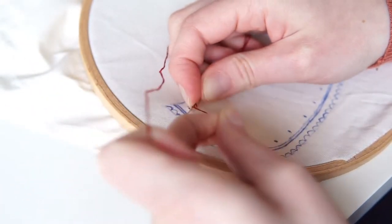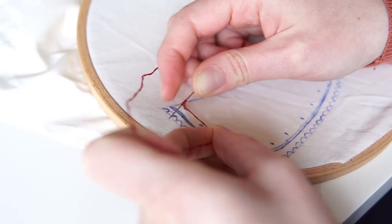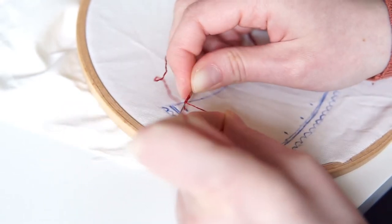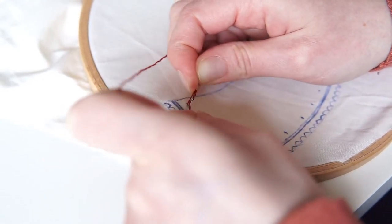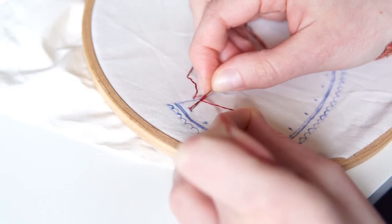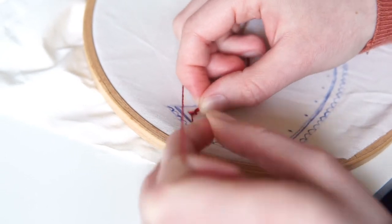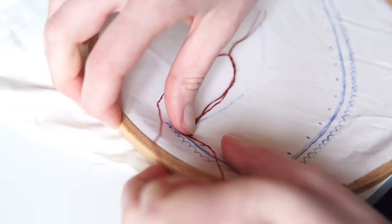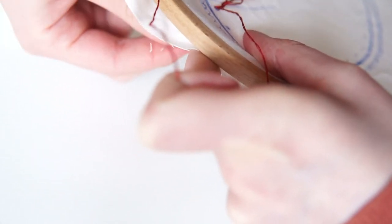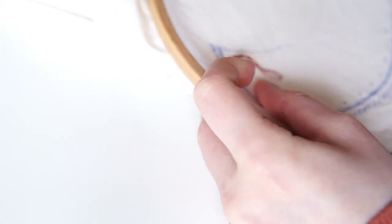Then you simply wrap the embroidery floss 8 times around your needle. Then you put your needle through the fabric and start to pull gently from the back side. And there you have your French knot.